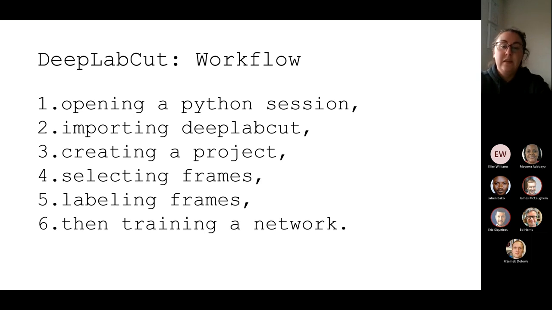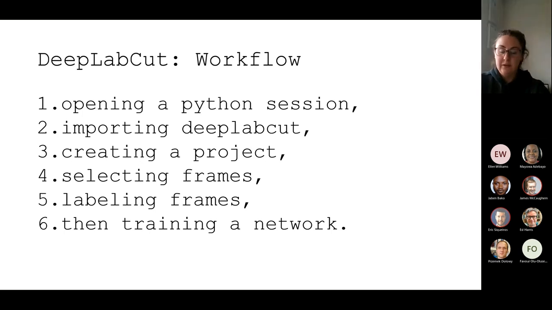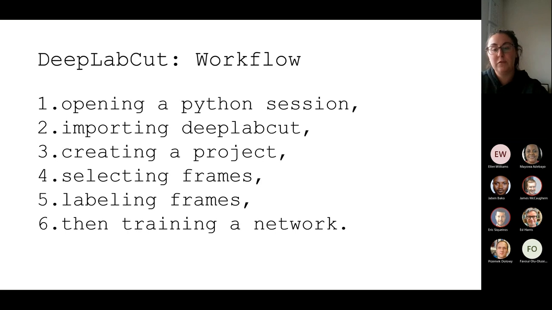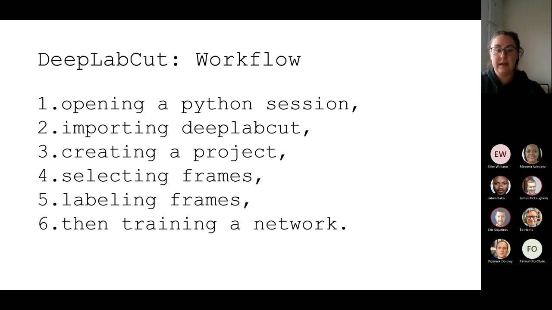Then you create a project. By creating a project, we're talking about setting up the main file structure. If you've never used AI or computer vision before — the way it works is you have your training data set, and within that you've got the image and the metadata for the label. Creating a project sets up that structure so you know where your images and labels will go, and what's in your training versus test data set.